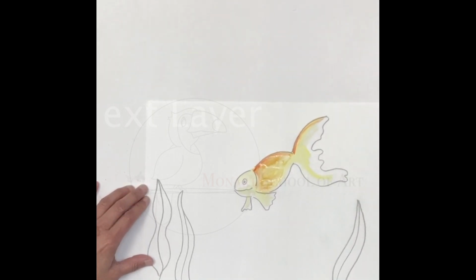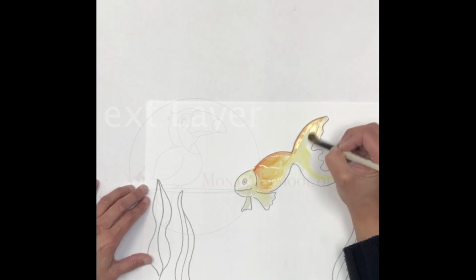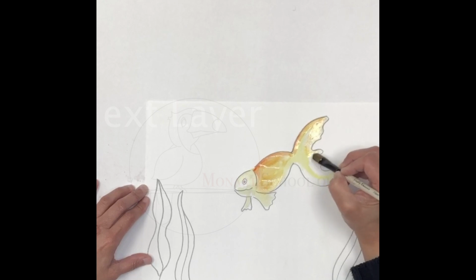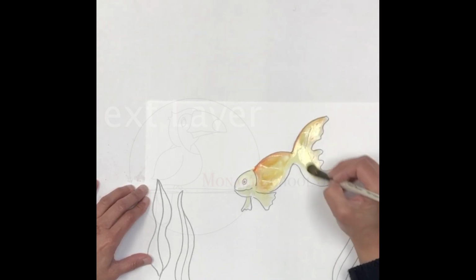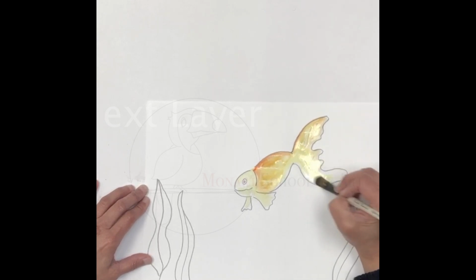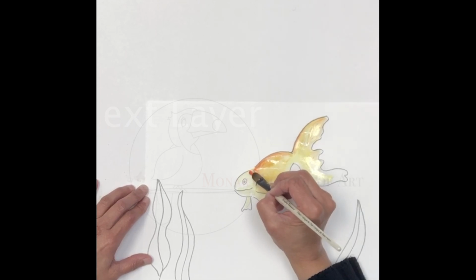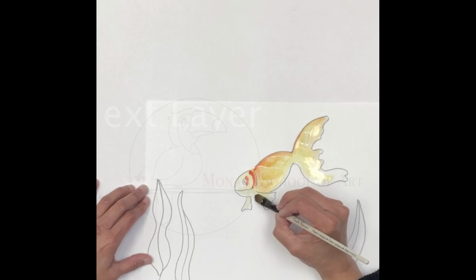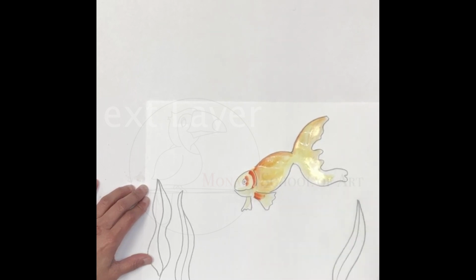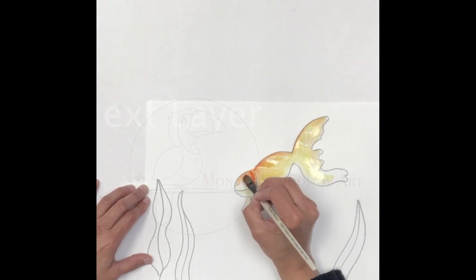Just mix it in. Always apply your concentrated colors to one side, and then with some clean water, you can bring the color to mix in with everything else. You can intensify color as you need to. So maybe the back of the head followed by the eye could be one place. The top of the fin could be another. Clean that brush off. Don't keep working with a brush that is loaded with color, because that's just going to get away from you.